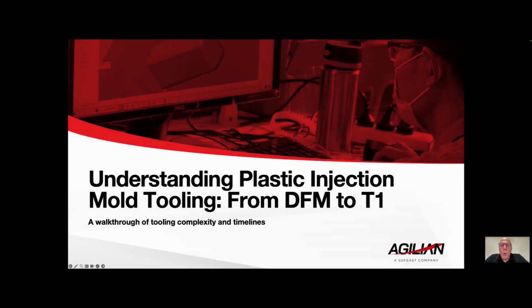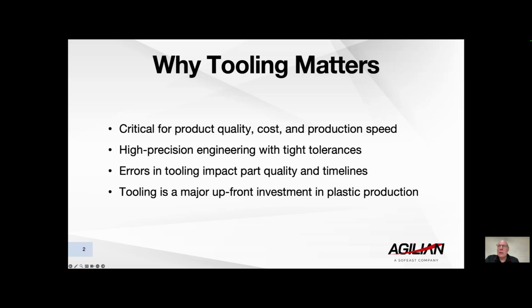Hi, it's Paul and I'm back at the computer. So having a look around the injection mold shop, in particular the tool room, we can see there's quite a lot going on. Now in these slides, what we're going to be doing is walking through, giving you an understanding of what the plastic injection mold tooling looks like from the DFM process all the way through to T1. Now T1/T2, this is trial 1 or trial 2 of the actual tools themselves. Okay, so let's dive in.